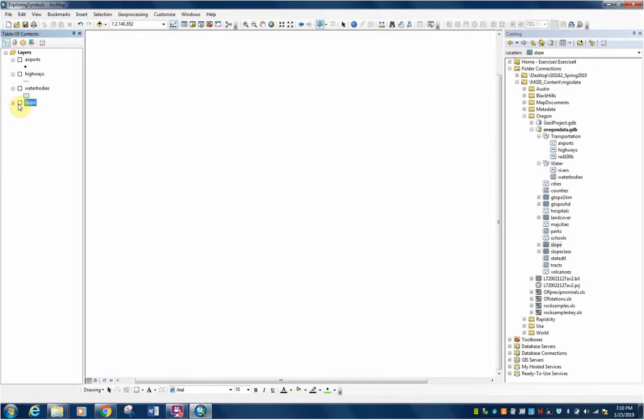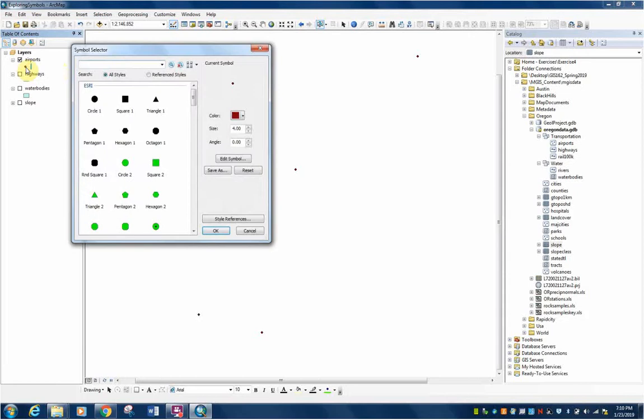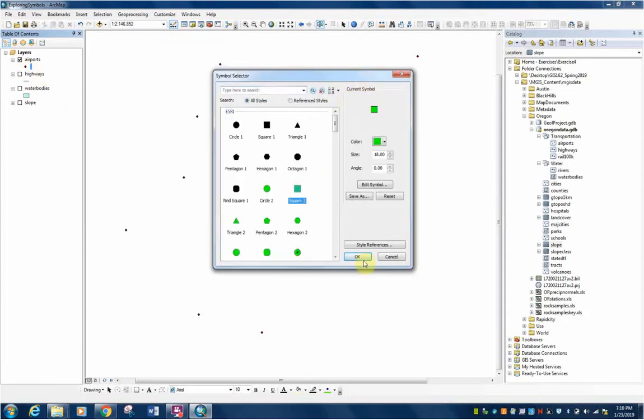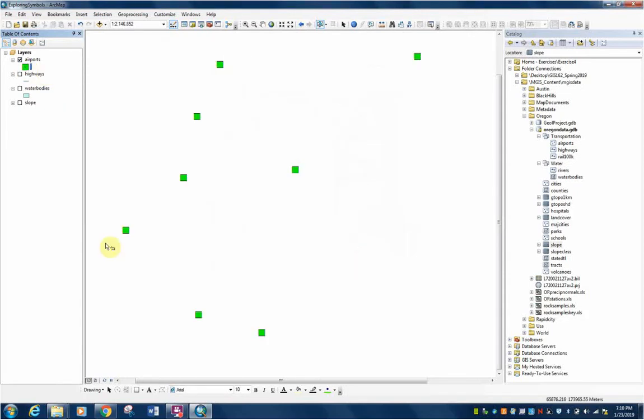Really all I wanted to talk about was how to symbolize these things. So let's take airports, just a regular point file. Basically, you can click on the little symbol here and go in and change the symbol. At its simplest level, you can just pick one of these things. The homework talked about category and quantity and divergent types of symbols. We can do that for a polygon or a line or a point, so we can show you how to do that for all three of them.